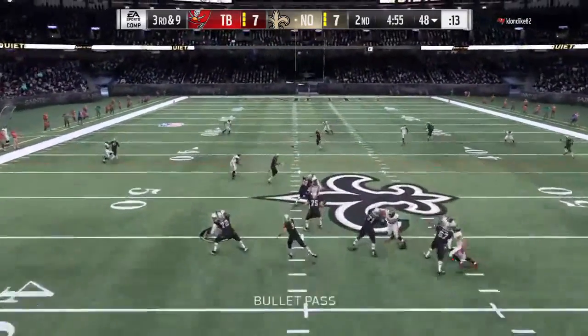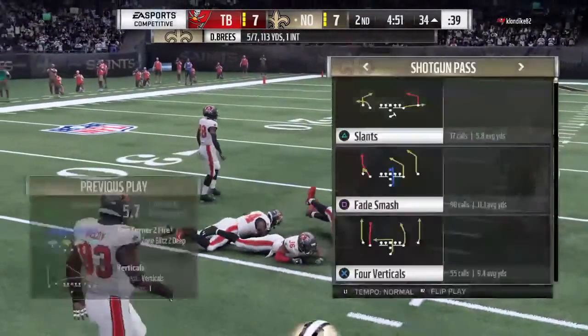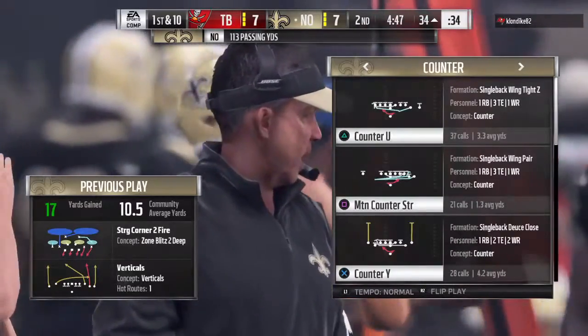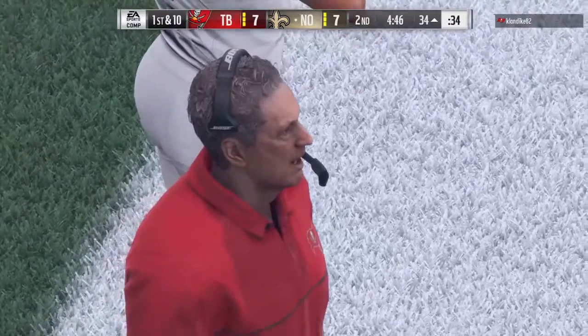Now Brees on third down. He is going to find Hill here, and he gets it to the 34, good enough for the first. 17 yards on the pickup there. The drive will continue. It's a first down.